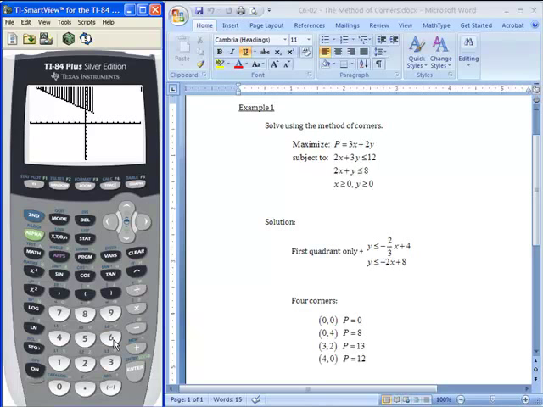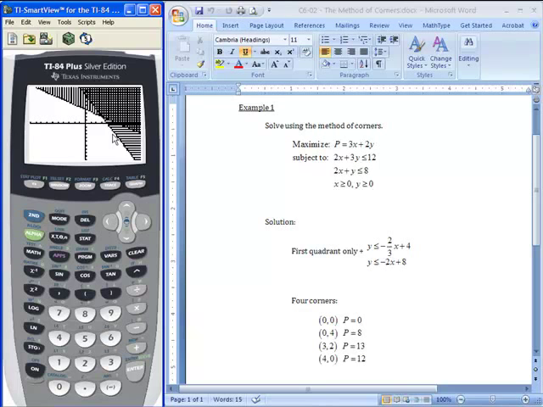So here the calculator is graphing the first of those two inequalities. This is negative 2/3 x plus 4, or if you want to think of it as it's written in the problem, this is graphing 2x plus 3y less than or equal to 12. But again, doing the shading the opposite, so the unshaded area is the solution region for that inequality. And the same thing is now happening for the second inequality. And again, we're shading the opposite, so we're interested in the unshaded region.